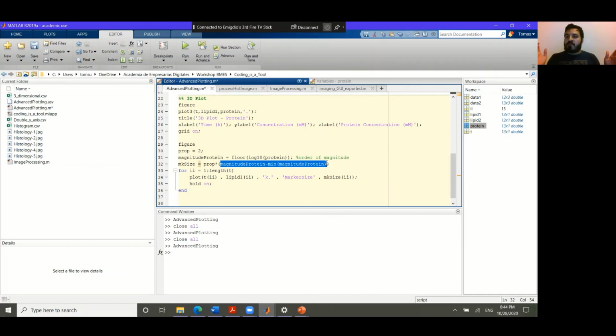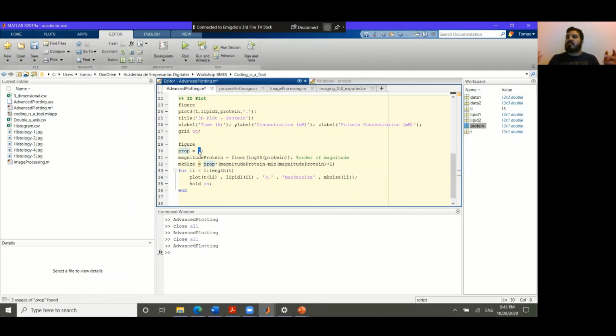That's okay. But now I don't want to plot a function with a marker size 0 because that's just going to be a point I'm not going to see. So I'm just going to add 1. Basically, I'm subtracting the minimum of the whole vector from every single point of the vector. I'm adding 1, so the minimum is 1. And then I'm multiplying by the proportionality that I can change right here.